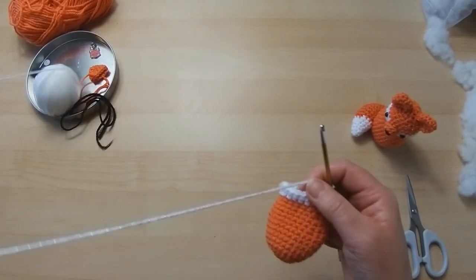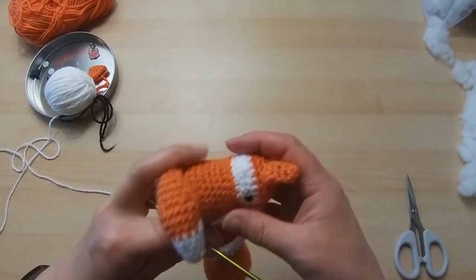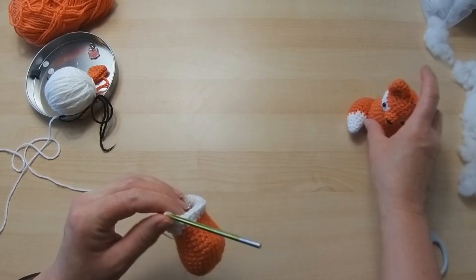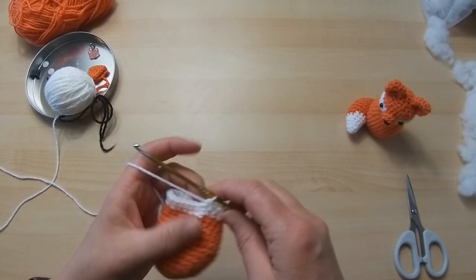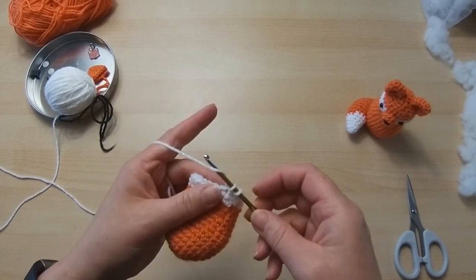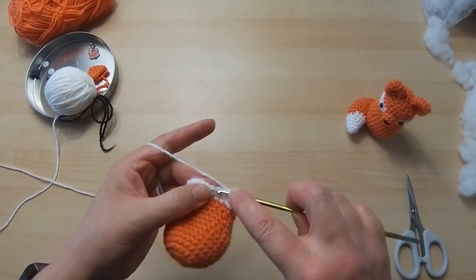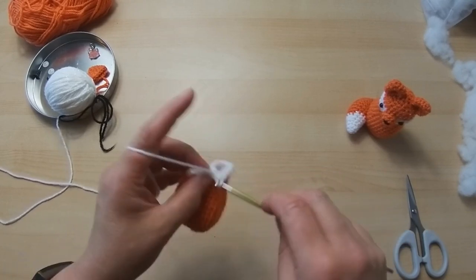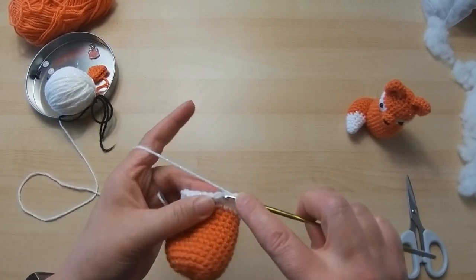Right, we now have 1 double crochet round and then we're changing colour again. So there's only 3 rounds. You can see we've got 3 rounds there. Let me double check. Yeah, I've got bits of paper to one side of me all over the place. As soon as I've done this, I will write it back up. So, because I'm using this as my marker now, I'm just not going to worry about counting. So it's just 1 double crochet in each stitch. It'll be 28 stitches if you want to count.